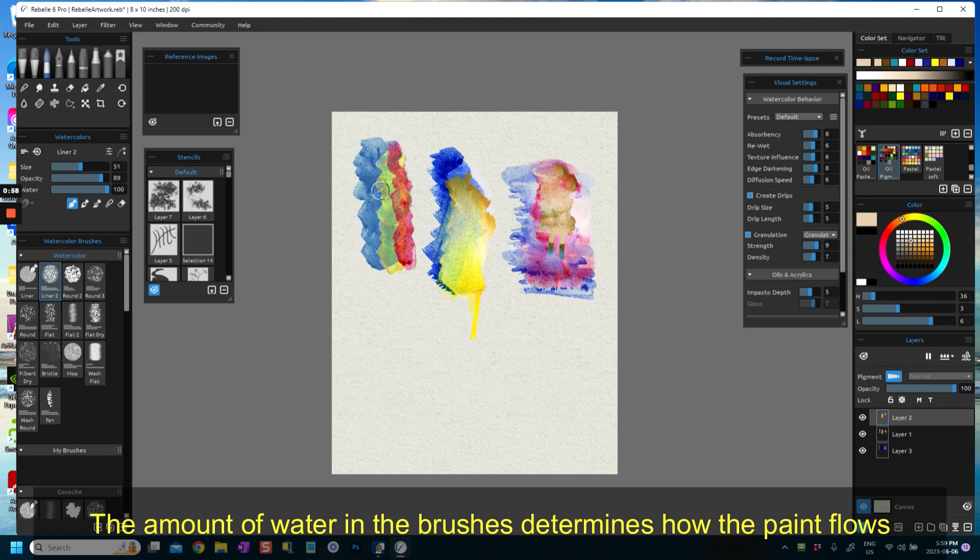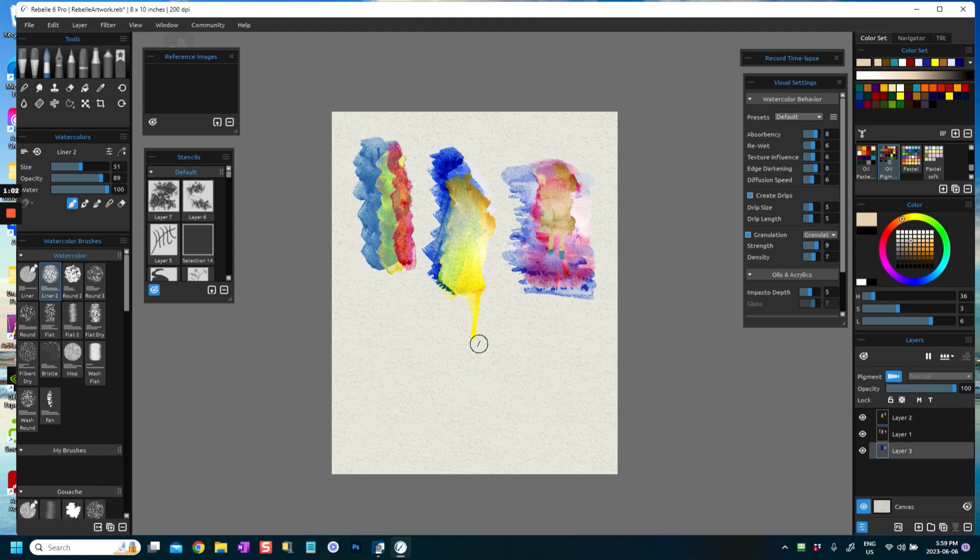What I've done here is I've used separate layers just to experiment and explore, which I encourage you to do. On the first layer I put down some paint, then on the second layer I put down some more paint, and on the third I put down some more paint — usually a lighter shade of the first paint mark I put down. So I'm going to do that again and see what we can get here.